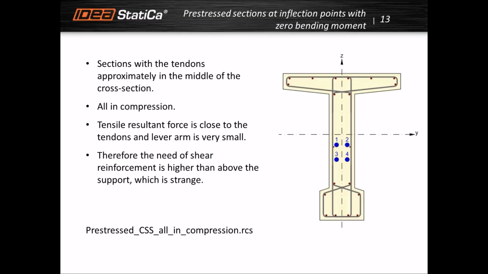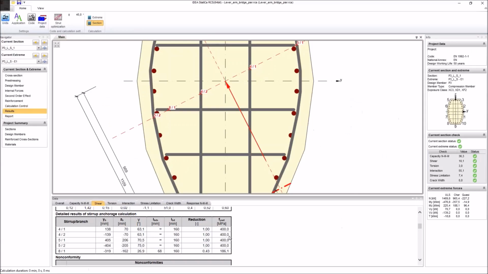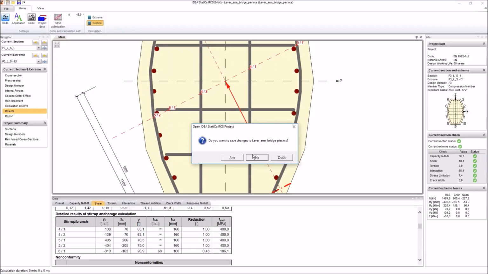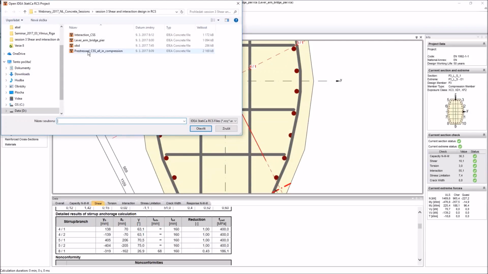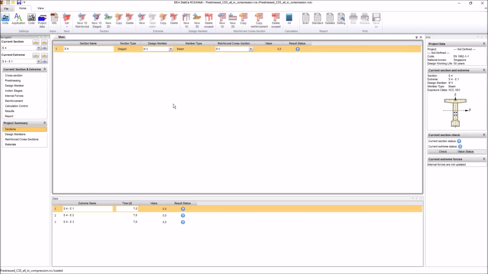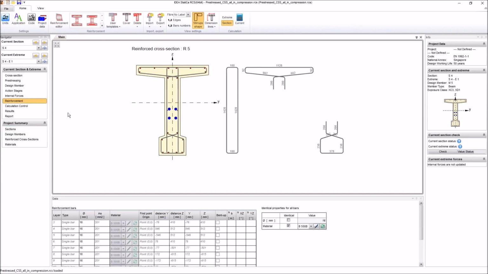We can possibly go directly to the example, pre-stressed cross-section all in compression. I open it. So maybe we can see the reinforcement as it is here, internal forces.